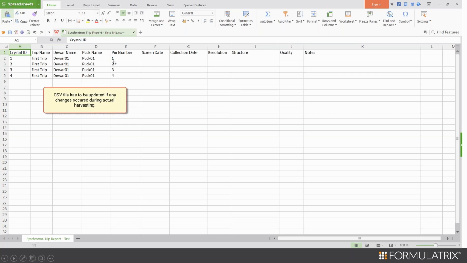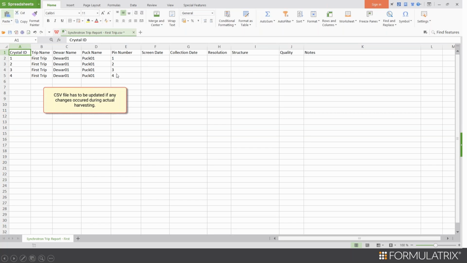And then you'll freeze that in pin number 1 of puck number 1, which will go into dewar number 1. Now, when you are doing that, of course, mistakes are bound to happen. So let's say crystal number 3 breaks, and now your numbering from here on would change, right? So crystal 4 is not really a part of pin 4, it's a part of pin 3. So nothing to worry about there.